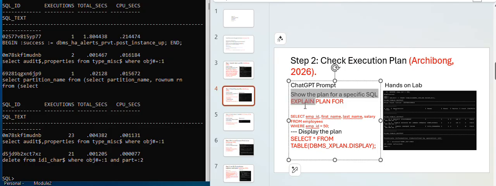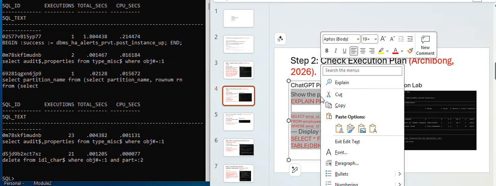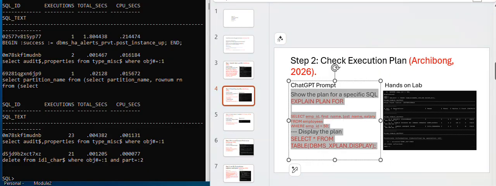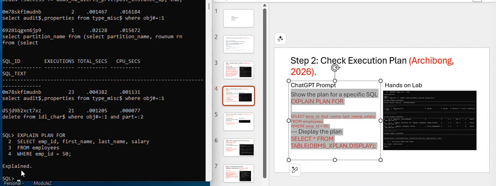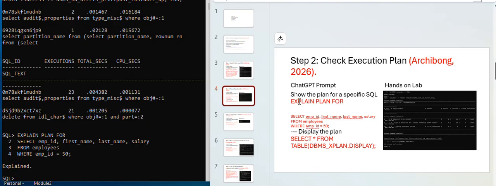Right now I am going to copy and paste this. If I copy and paste this one, I expect it to say explained. Yes, it is right here. The next step is to check the execution plan.